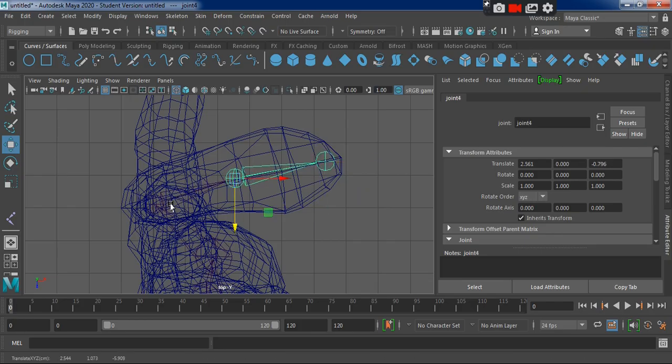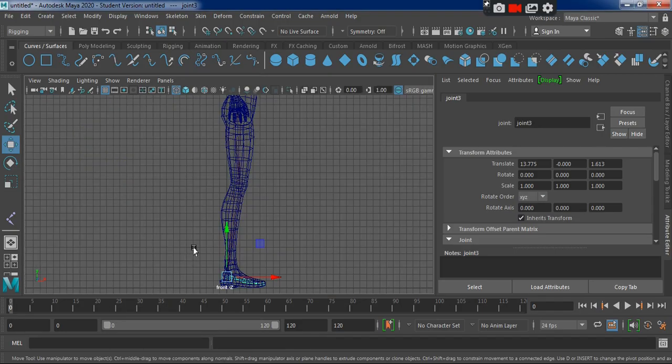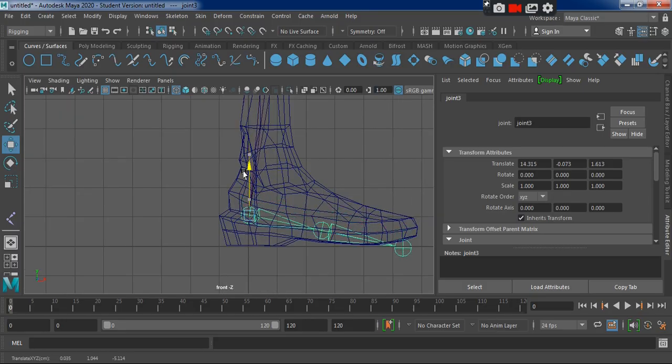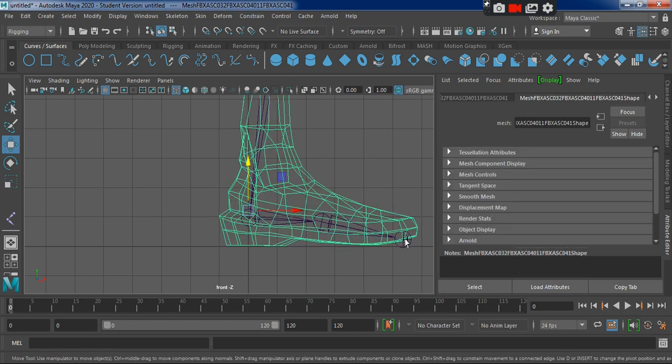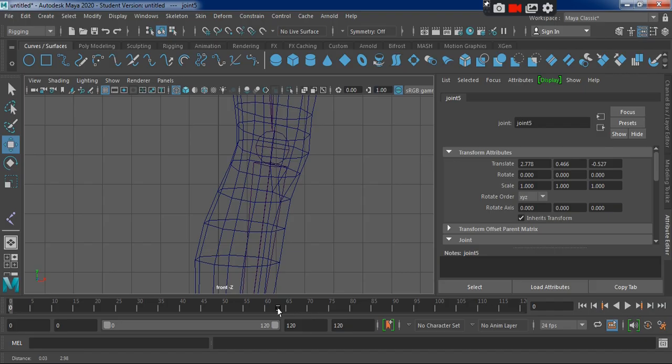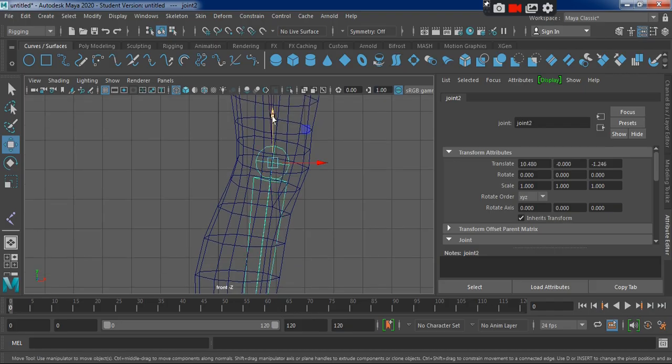It's vital that you do this, otherwise the result that you're getting might not be that accurate. So for example, here this is the shoe. I'm going to move it a little bit down and move it up, and this one also I'm going to move a little bit up. So this is all fine tuning, just to make sure that each and every bone is in the correct place.